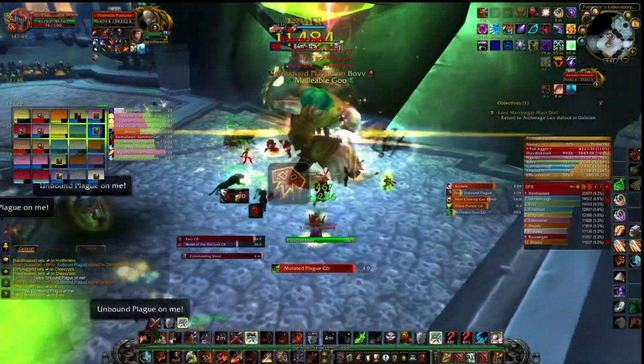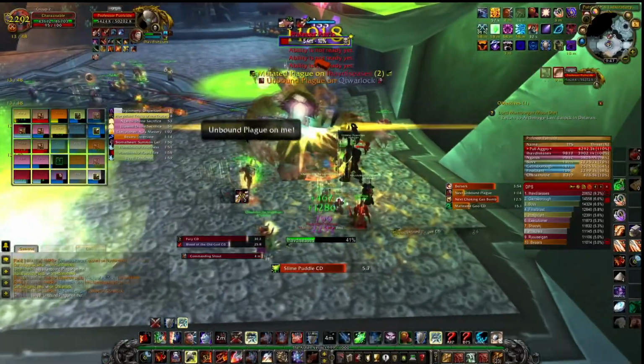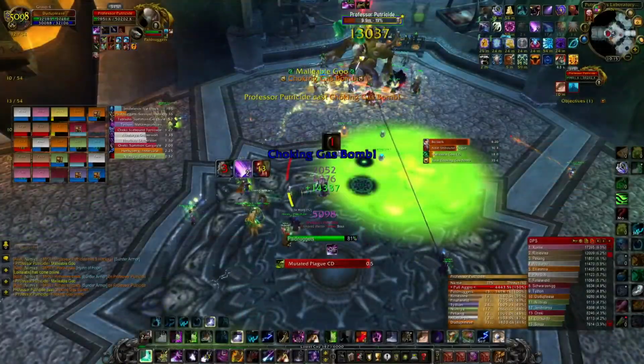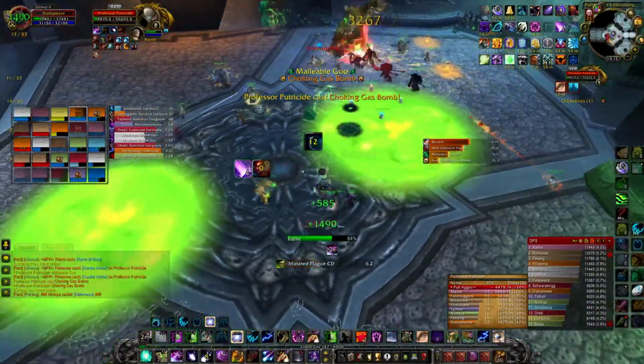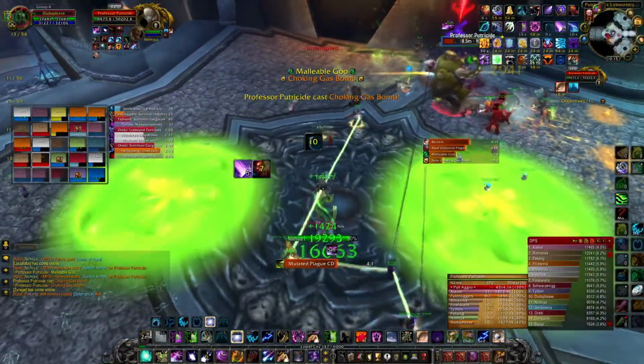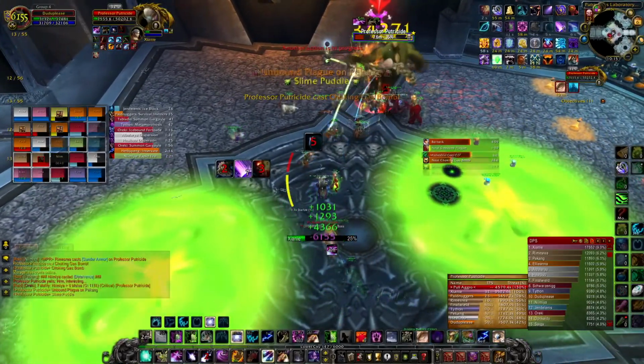In summary, PP is all about positioning, especially for the ranged DPS and healers to maximize their damage and healing. And also, PP is a DPS check since you need a lot of DPS to kill the oozes before the other ooze spawns and have enough window period to DPS PP at the same time.